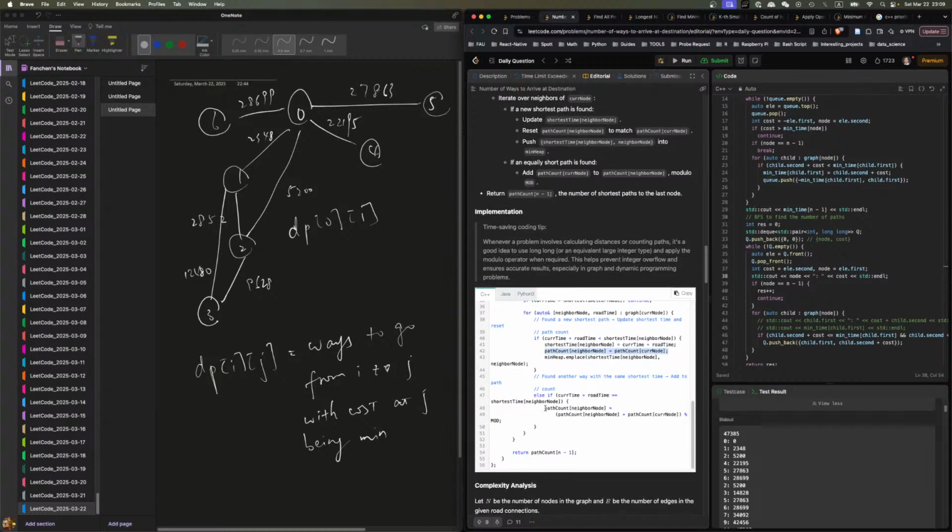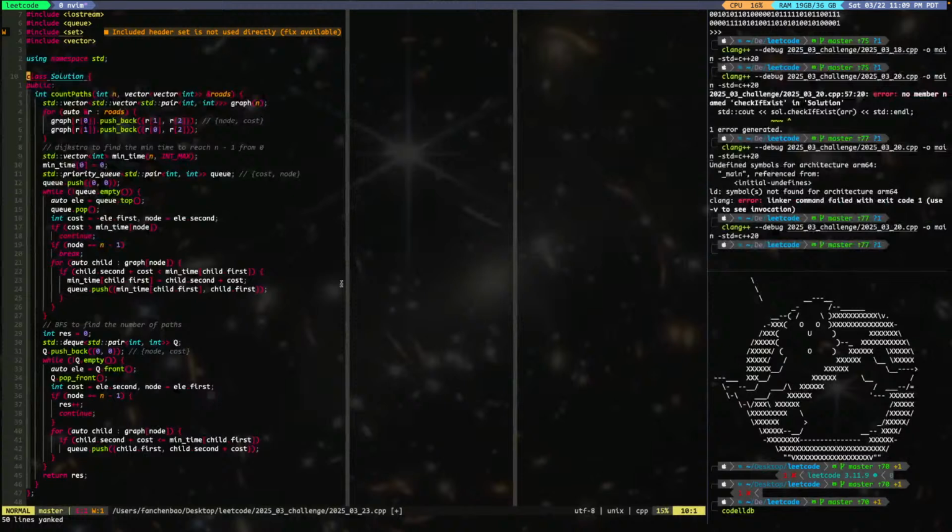Ah, that's it. It's just a change in Dijkstra. Ah, I feel like I should have solved this, right? A change in Dijkstra.